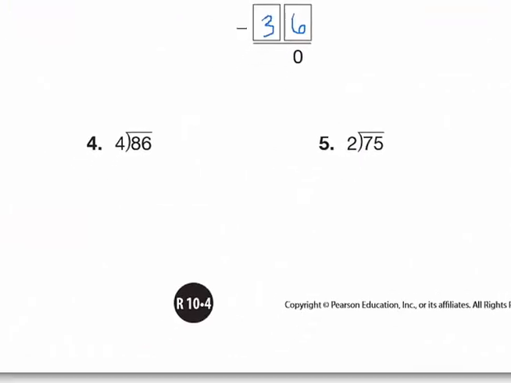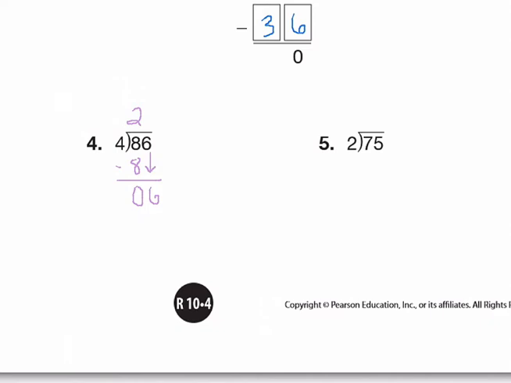All right, we have 86 divided by 4. So 86, I'm going to take a look at my first place. I'm going to just ignore this 6 for now and look at my 8. 8 divided by 4. Okay, simple enough. I know that 2 times 4 is 8. I have to put my 8 underneath. Wow, 8 is a multiple of 4, so 8 minus 8 is 0. But I need to bring down the next number, which is a 6.